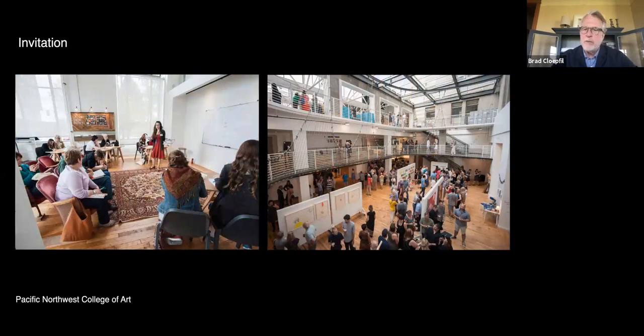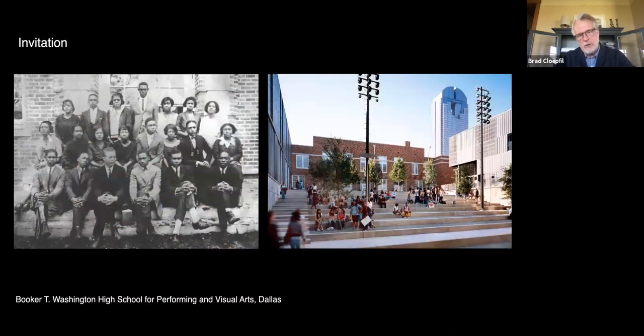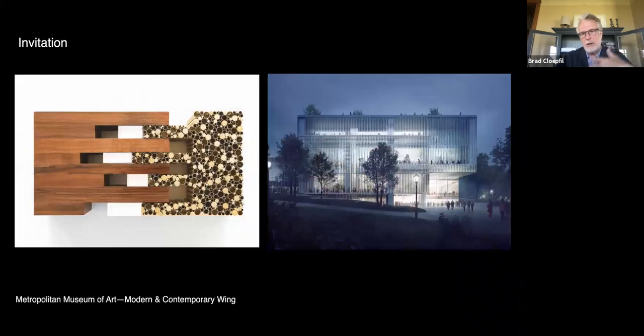All of our projects have that spirit of the collective, of finding spaces in existing buildings and new buildings. This is the contemporary Northwest College of Art, carving out space where people could come together and sort of do what they want. And this interesting one, of the early projects we did, the Booker T. Washington High School, was the first Black high school in Dallas. So when we engaged the renovation and extension of that building, we engaged the alumni, the last alumni group to come out of the high school, and how we bridge between the historic community that building served and the new, much more diverse community was an amazing conversation, and how you maintain that legacy and that spirit.